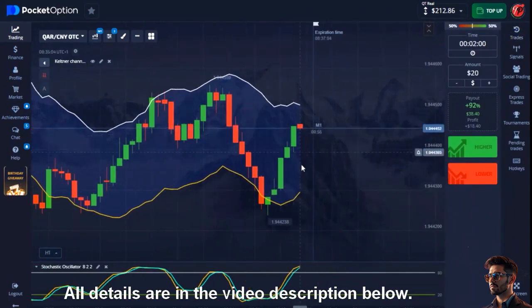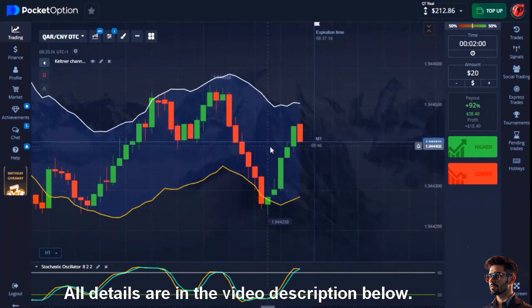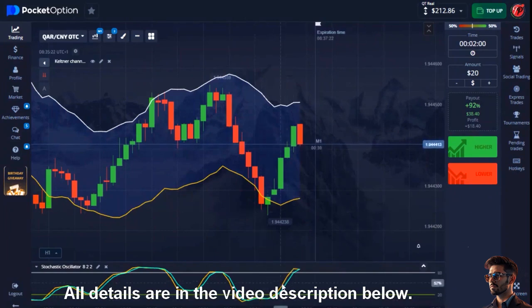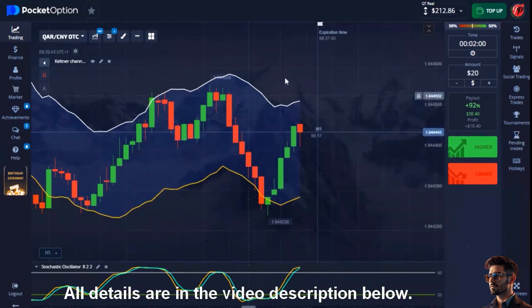Like I said earlier on, guys, always make sure that you're placing the trade when you have the position in a very downward position. Make sure the candlestick is very close to the downline of the Keltner channel. Do not enter the trade when the candlestick is already at the middle of the channel, and at the same time when your stochastic oscillator line is above the upper line of the stochastic oscillator. So make sure that you're taking your trade in a very close position to the downline of the channel if you're going for an up trade, or the upper line of the channel if you're going for a down trade. It's something applicable with your stochastic oscillator.